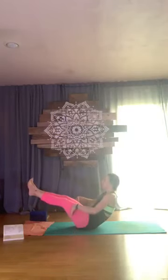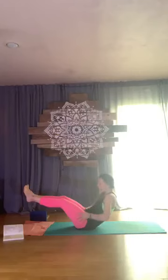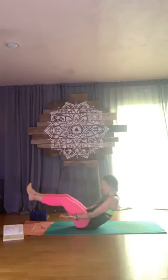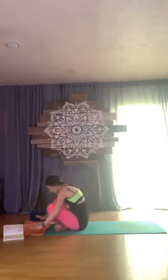Legs kick out in front of you, boat pose. Palms lift, toes spread, heart lifts. So again, using that center, we're not deferring or dumping into the hip flexors here. Take another breath in. And a breath out. Maybe close the eyes, inhale. And exhale. Cross the ankles, hands over the knees.